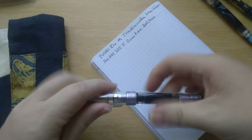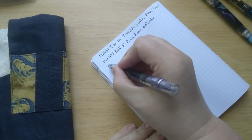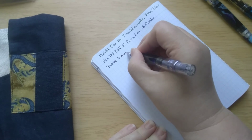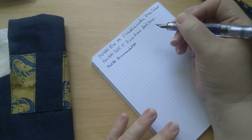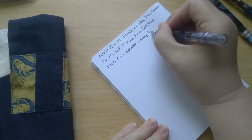And here is my TWSBI Diamond 580 in purple. TWSBI Diamond 580, and this has Lamy Azurite in it.